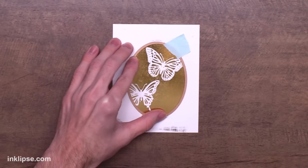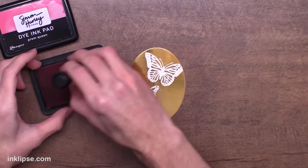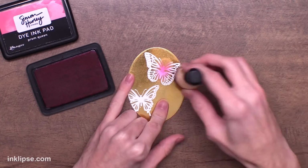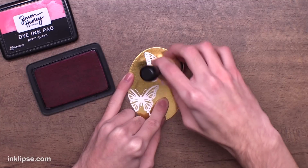Place the tape down and cut it out. One thing I love about the hot foiling is that once you're done, there is that solid gold, but all the white space is still just regular cardstock, so it is inkable.